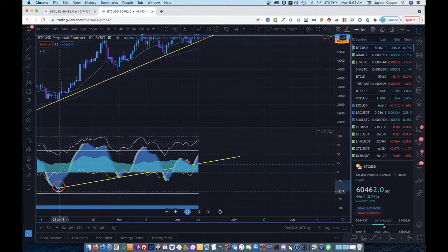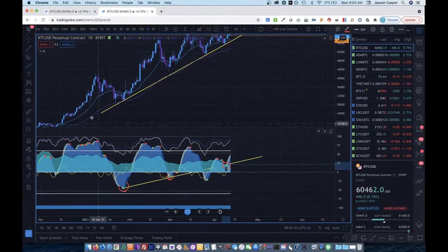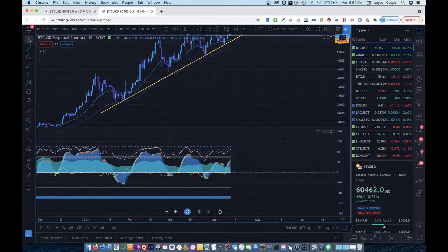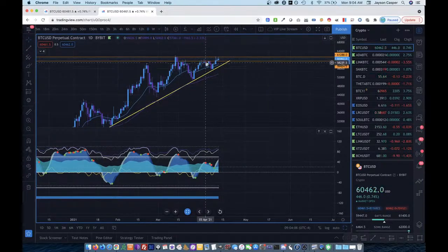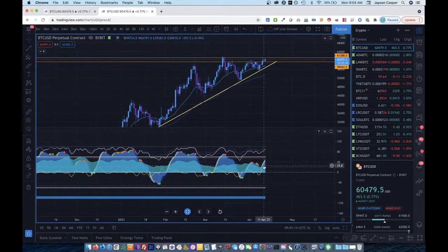You could consider this maybe an anchor wave, and then a tight trigger wave, and then a trigger wave above the zero line. But because we can draw a straight trend line through that, that means the direction is still in our favor. And the fact that now we are seeing this wave come up a little bit higher than this wave, to me is a good sign, because it means momentum is building, and price is generally staying in this same area. And so we're still technically bullish on the 1-day.